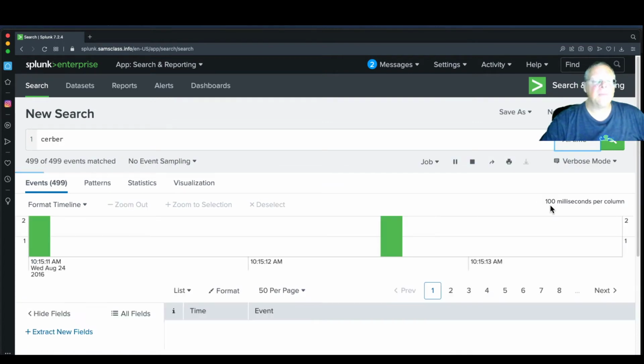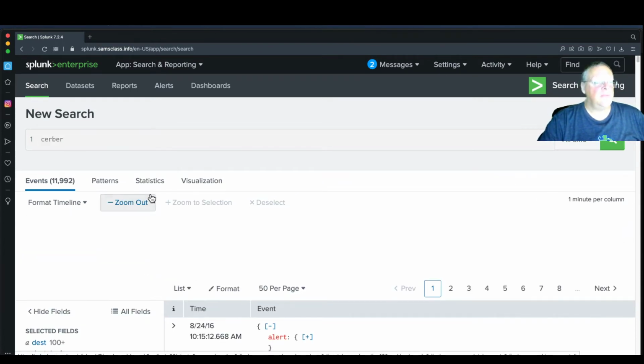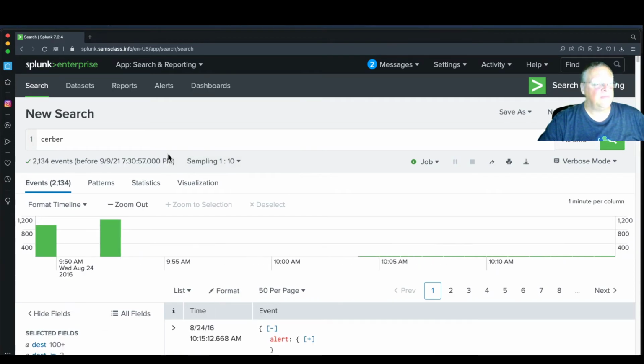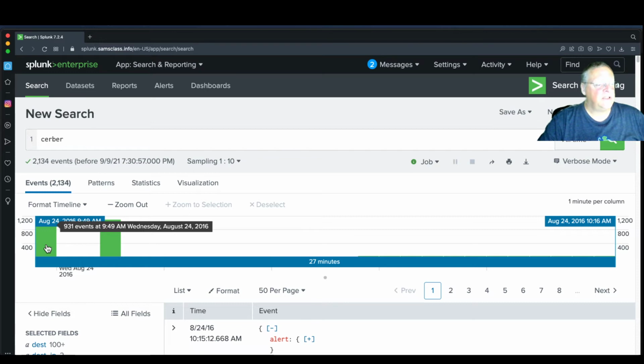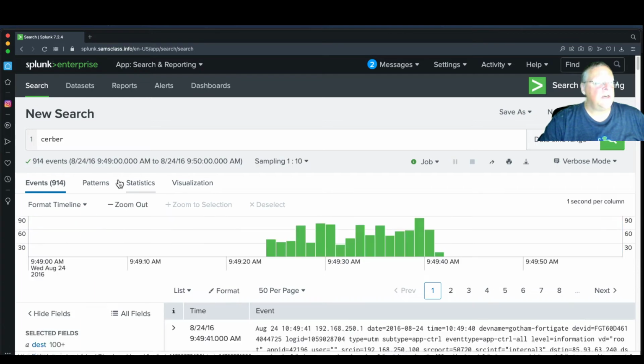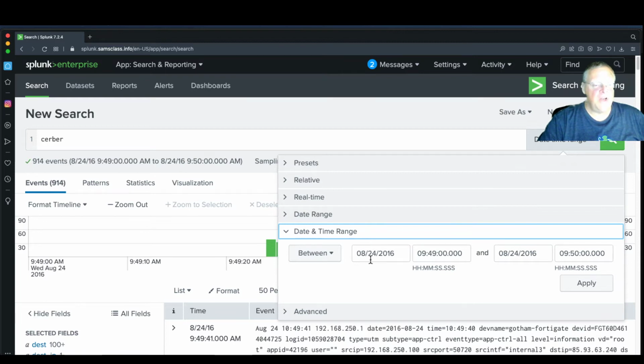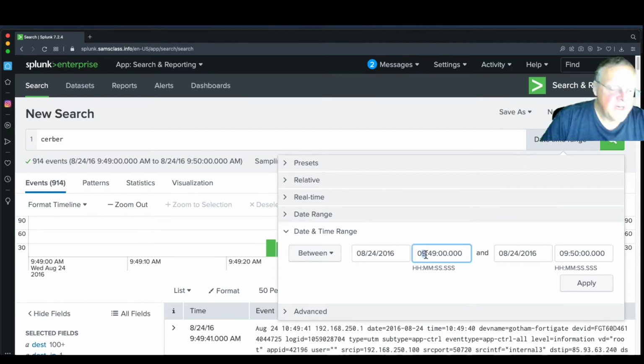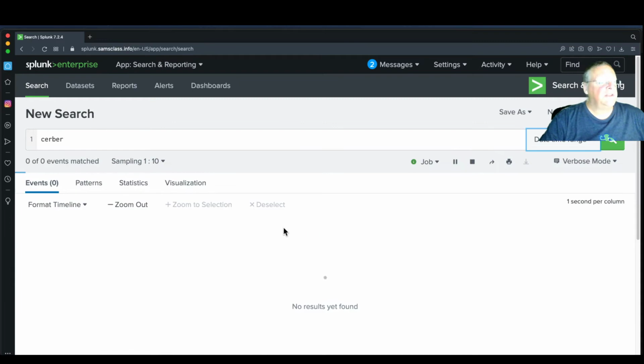All right. And event sampling. The only reason I'm doing this is to quickly get on that day. And now, nope, I got the wrong time range. All right, I'm just going to do it manually. Date and time range between 0 and 24 on this day, 23:59, I guess. All right, that should do it. That's events on this one day.